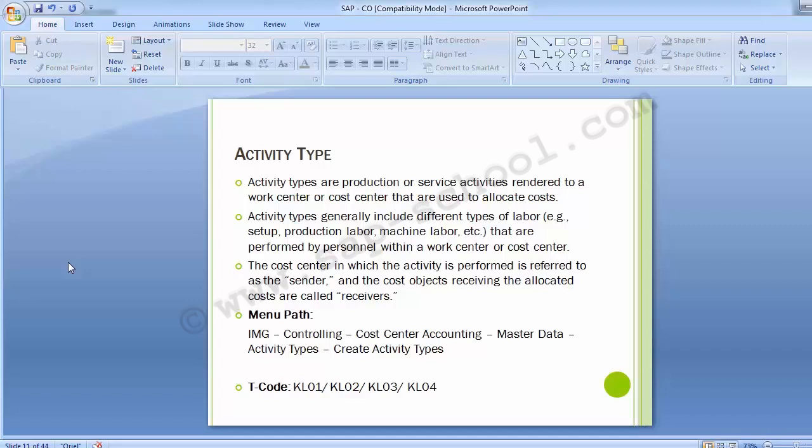The function of activity type is to provide credit to the resource cost center at a specified rate multiplied by an amount of the activity. Let's take a practical example.